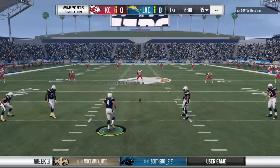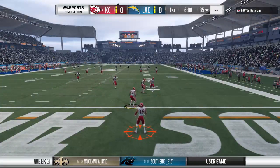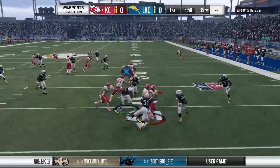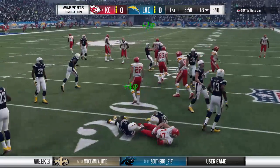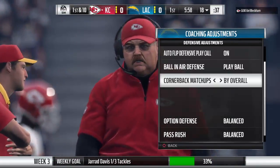Two 1-1 teams here, each looking to move over .500, and we're underway here in week 3. That'll be taken in the end zone. And the decision to bring it out is going to cost him about 7 yards all told as he's taken down back shy of the 20.